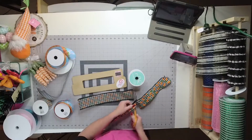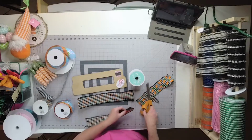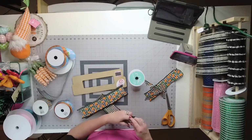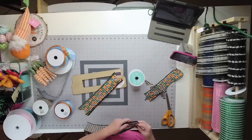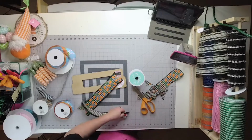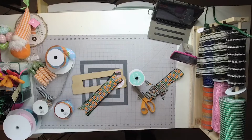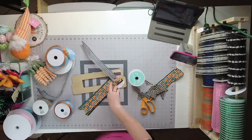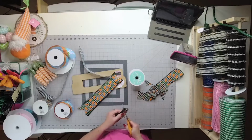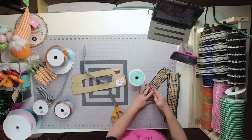Okay, so I'm going to bend these over, cut from the inside, angling toward the outside wire, making a V shape. There you go. We'll do that again. Alrighty. And again. I can't believe I was one short. I have a little thing of ribbon behind me. No, I don't. But I do have an extra one of those. If I cut too many tails, I keep them behind me, just because you never know when you're going to use it again. Okay. There we go.